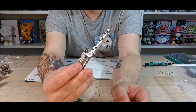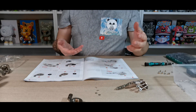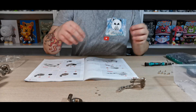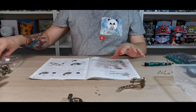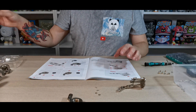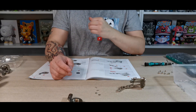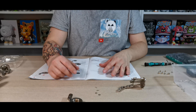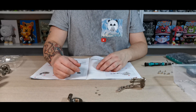The finger fix works absolutely fine. We've already effectively done steps one to three because we eliminated the horrible pins that come with it. Those are the pins we don't want to use. If you have no choice and can't afford to buy the finger fix, I understand you have to use them — the rubber system is okay, not brilliant — but the finger fix isn't expensive, so it's worth getting.